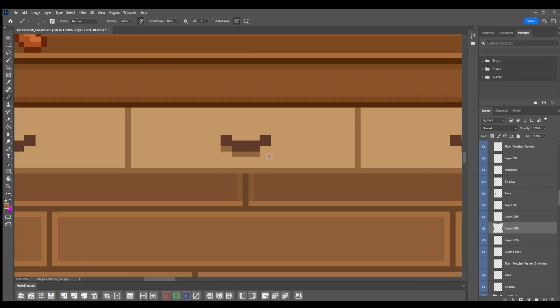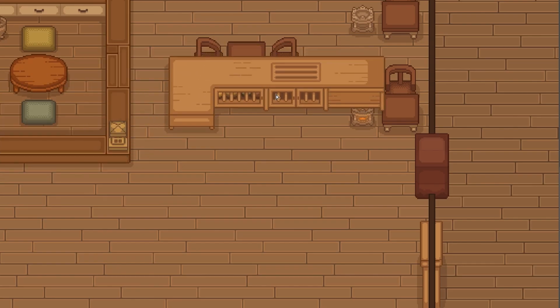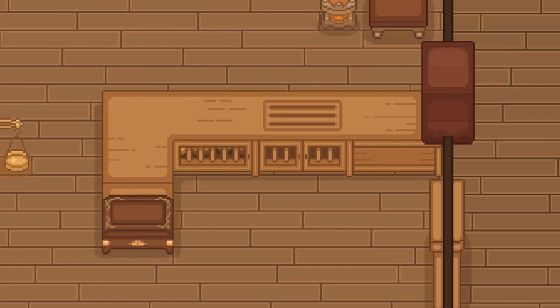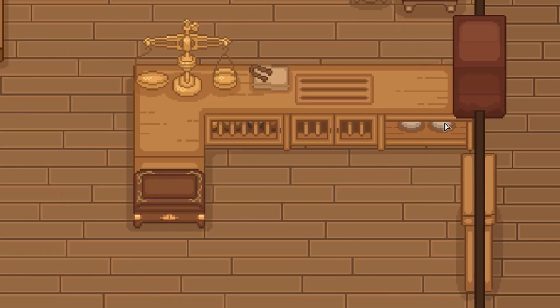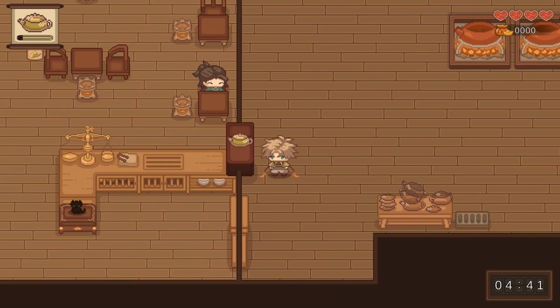When it came to the front desk, I just made an L-shaped cabinet with some utensils that could be seen inside other herbal tea shops such as a scale and tea leaf tongs. I also added a waiting station which connects to the kitchen so that the waiter can retrieve the orders and serve it to the customers.